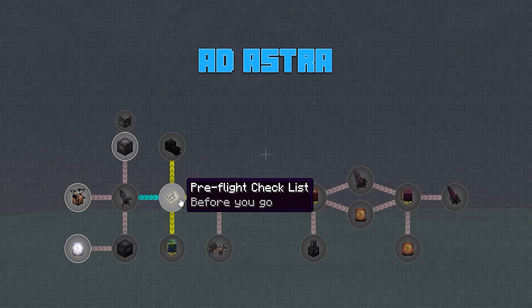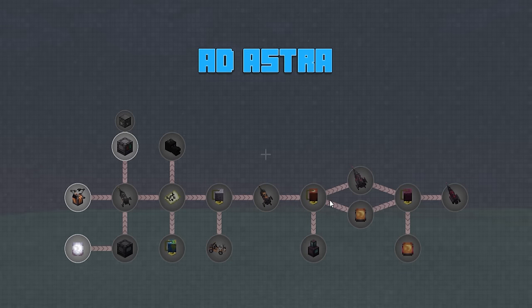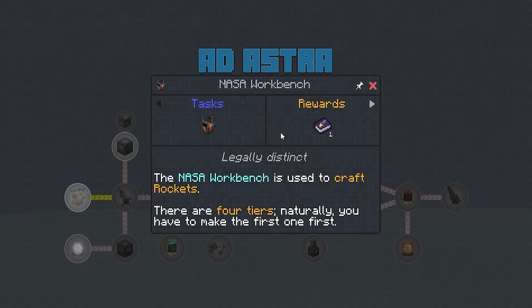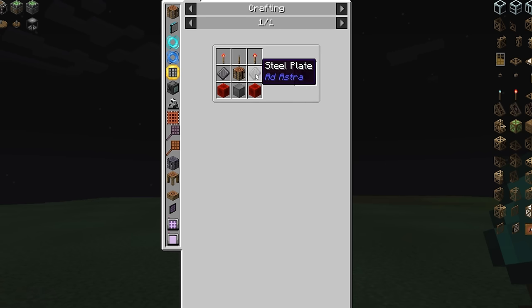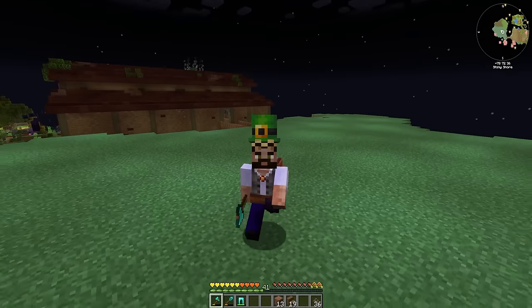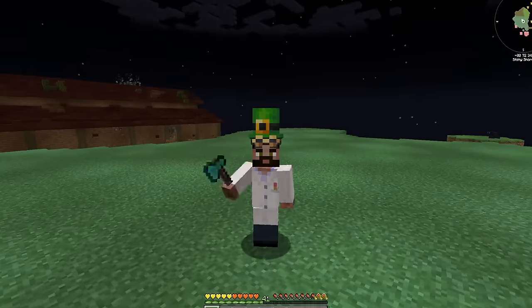But essentially, there's loads of dimensions. We can go to the moon, we can go to, like, Venus and Mars and all sorts. And to kick it all off, we need to make ourselves a NASA workbench, and this is why we needed steel. But if we're gonna start doing sciencey things, I should probably look the part. There we go, much better.